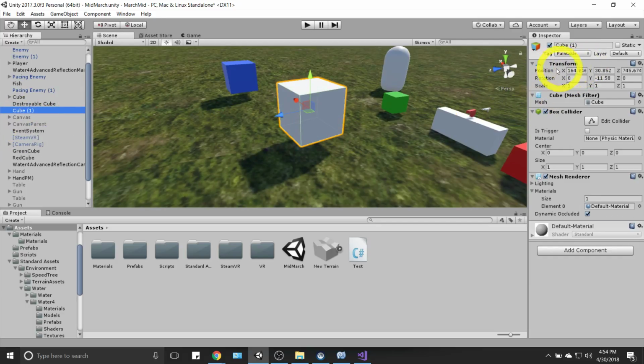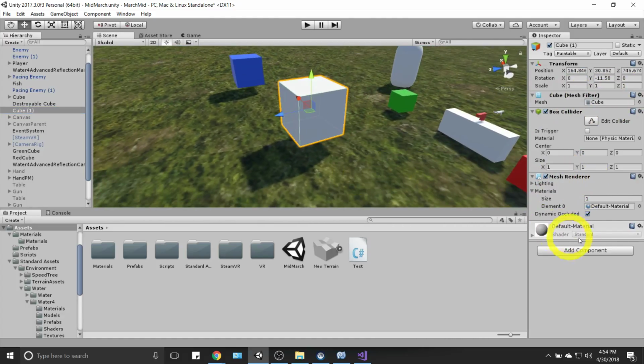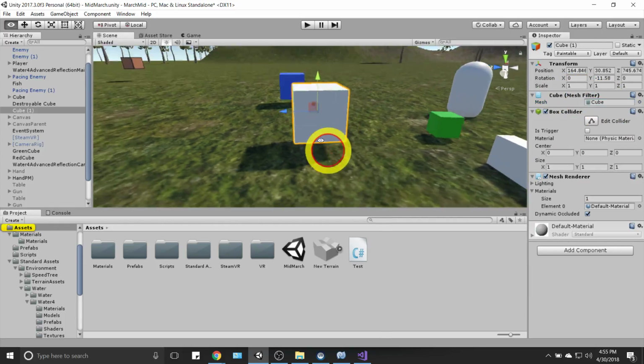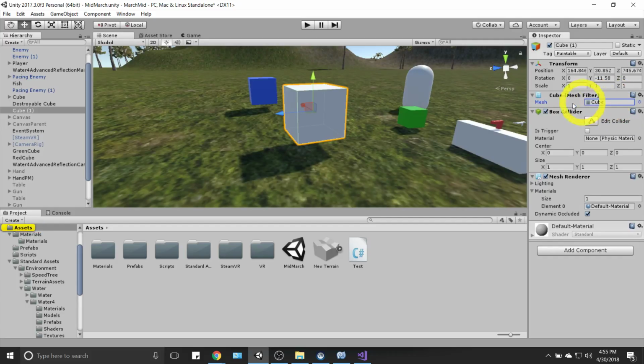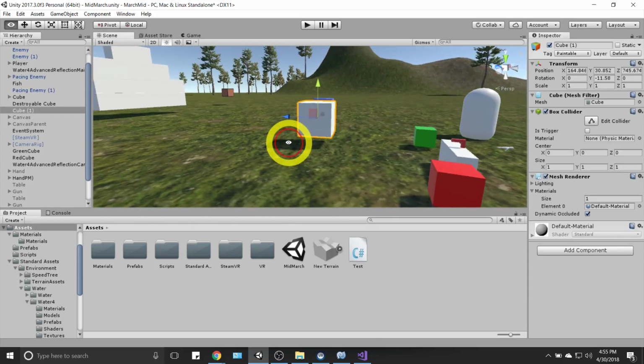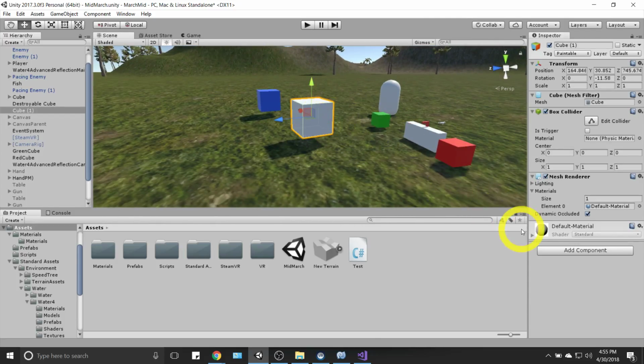The cube, apart from the transform component, has some other properties like the mesh filter. The mesh filter is going to determine what this object looks like. The mesh renderer is actually going to show what the object is. So those are the two differences. You need a mesh filter to have a mesh renderer, and vice versa. With the mesh filter, you can replace what the object looks like by replacing this mesh slot that you see in the component there. You can replace it with some 3D model. If you decide to put a dragon in there, this will start to look like a dragon. However, it will still be the default white color. If you want to change that, you would click and drag the material into here, and that would immediately replace this list of materials here.